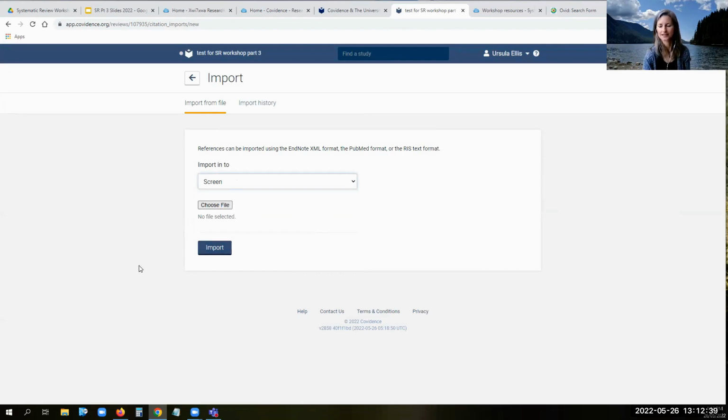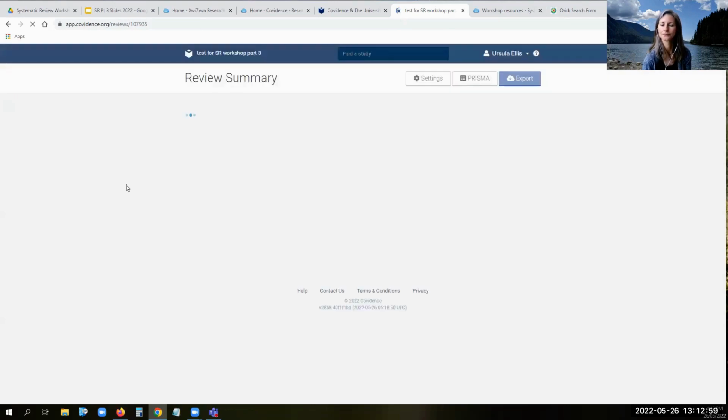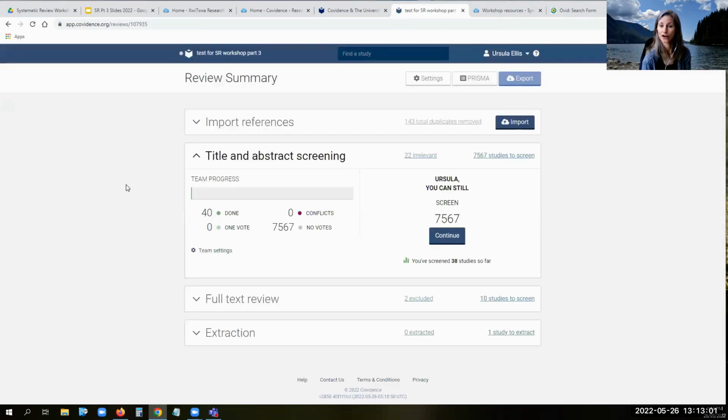And if it's several hundred or 1,000 references, it is going to take probably a few minutes for all those to load up. And then you'll carry on doing that. If you've got several batches of references from Medline, you'll go in and load those up one at a time. And then with your other databases, in turn, you'll load them all up. And if you make an error, if you accidentally import something twice, there is a way to go back and undo the most recent import. As long as you haven't started screening any of the references in it, you can undo.